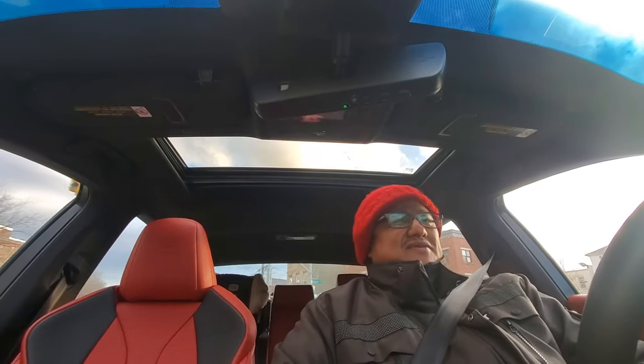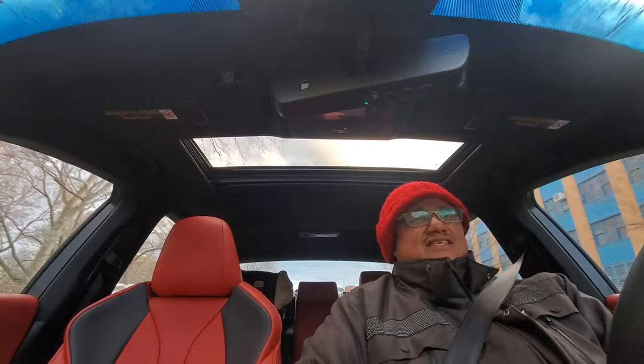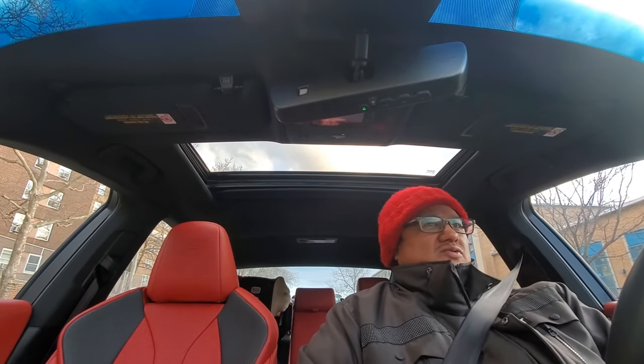It was a red and black theme — I tried to make it look nice. I did the blue, the red dash, the red headliner, red pillars all around, the seats completely red. I didn't want a two-tone look. The door panels were completely red with only the middle in black, which was almost a reverse of what Dodge usually does — they put red in the middle of their door panels, but I went around and did the red around the outside with black in the middle.